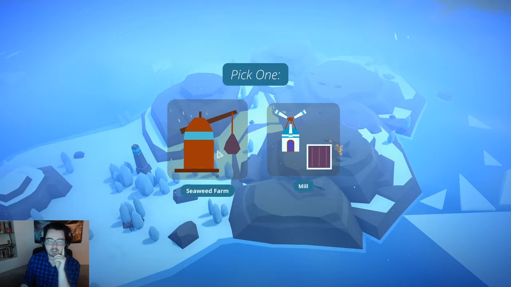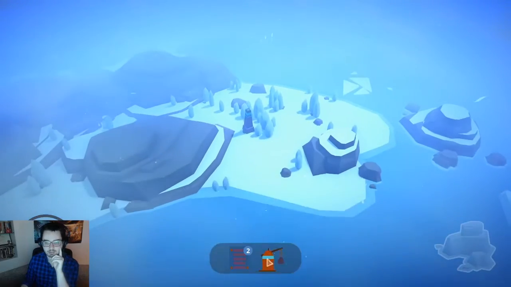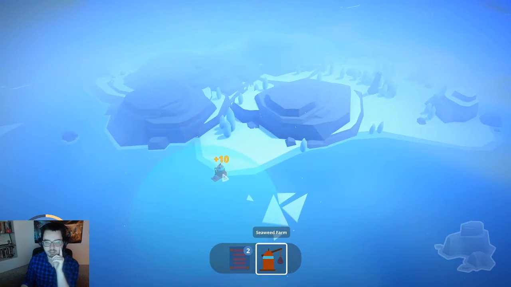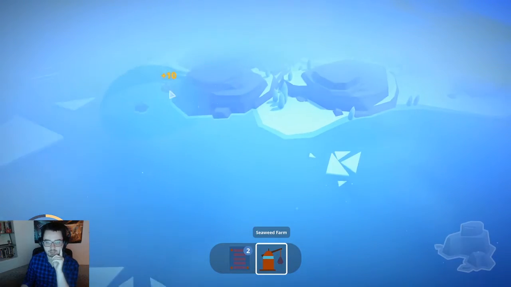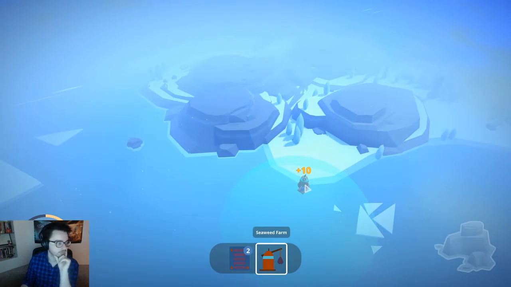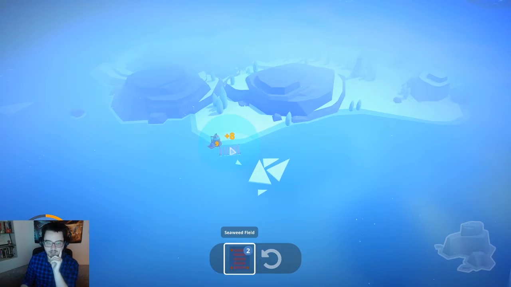Let's start off and just see what this island brings us here. So let's think. Let's put our farm out here because we're probably not going to have a ton else that can go out here. Can't go on the ice floe. It's worth noting. Alright, so that's our start. And let's go from here, I guess.